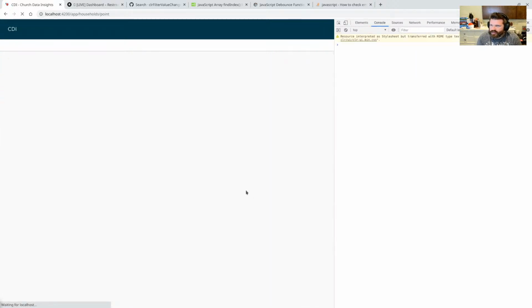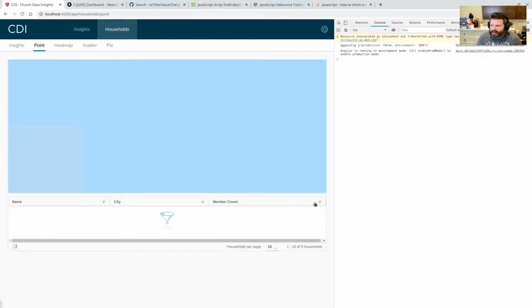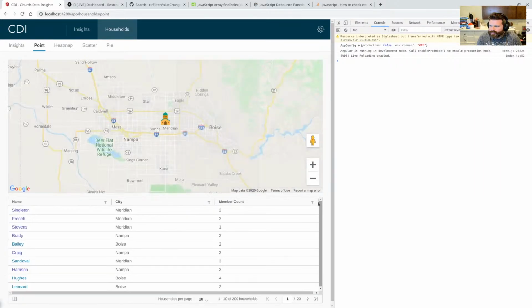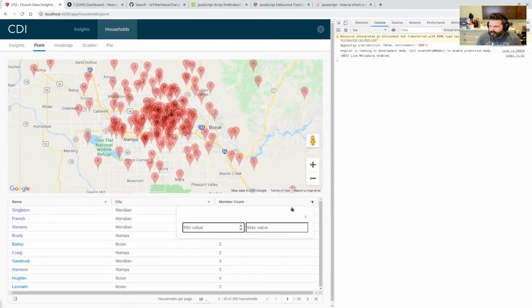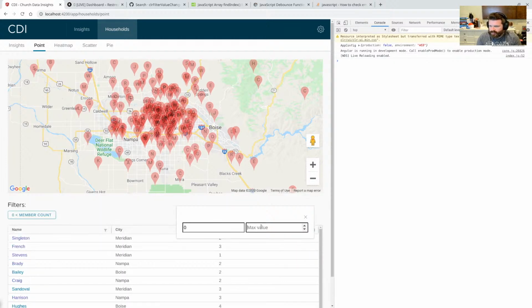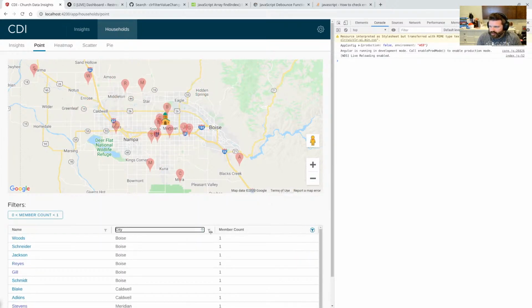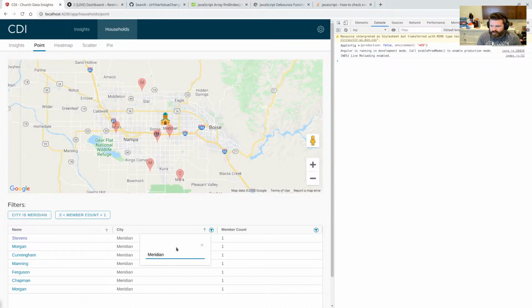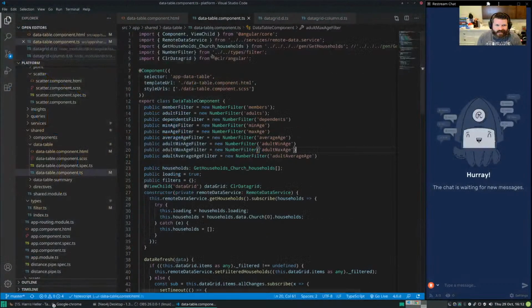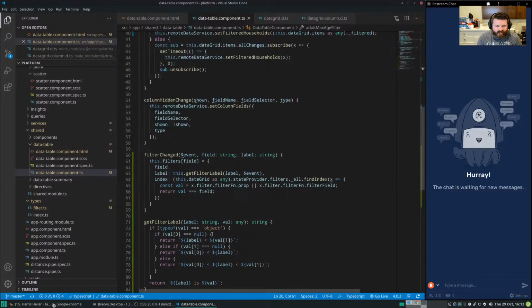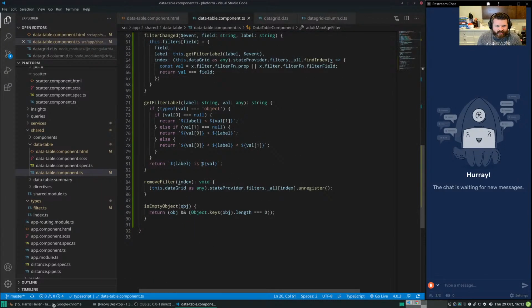And there it goes, reloading. Okay. To 1, and city is Meridian. Yeah, I like that. Except I want city is Meridian to be in quotes. There you go.